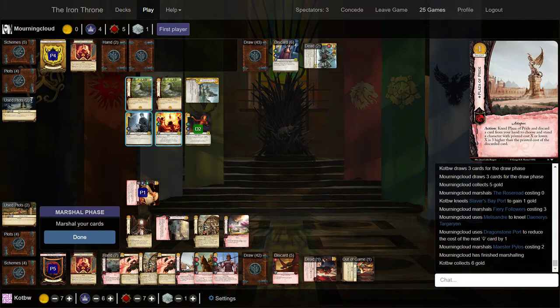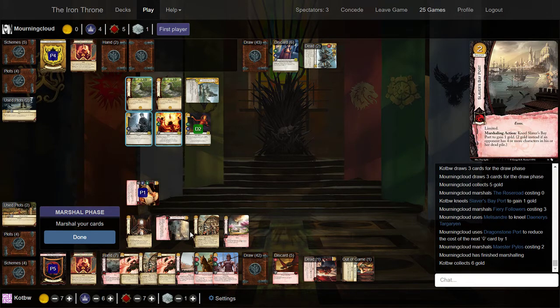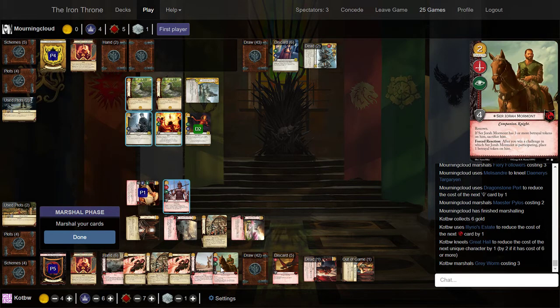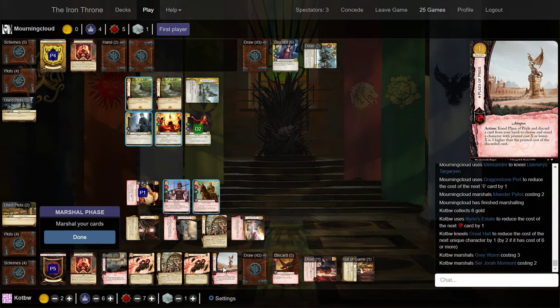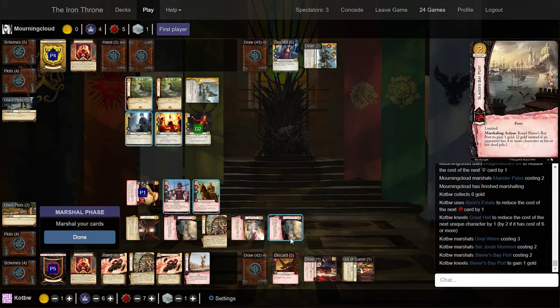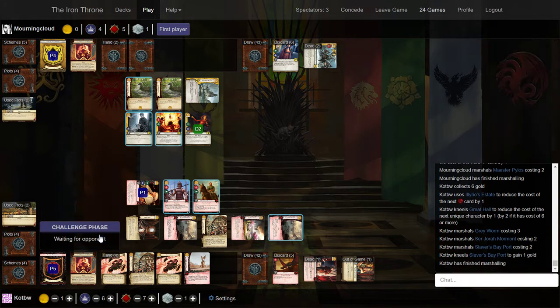Marshal my cards. Okay, so we'll do that, we'll put him out, we'll put that out, and we put nil to gain a gold. Done.